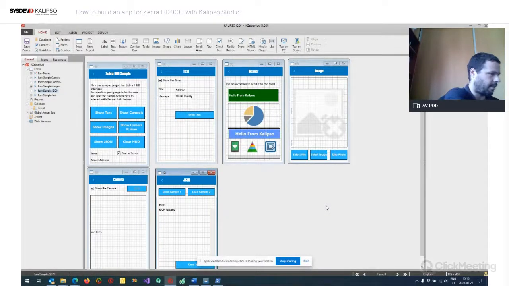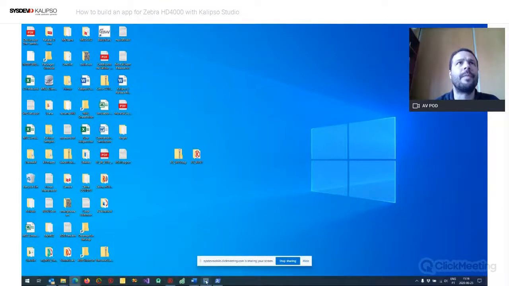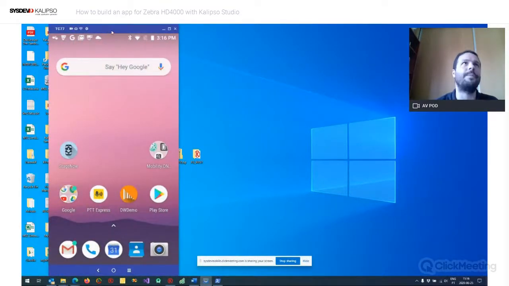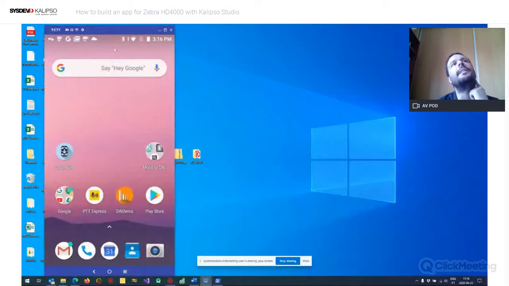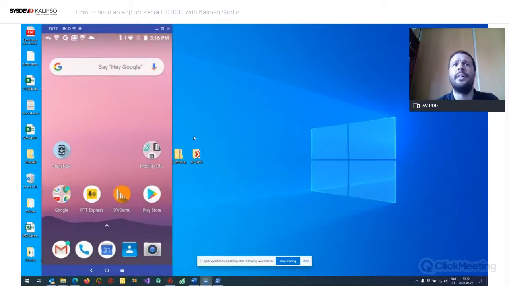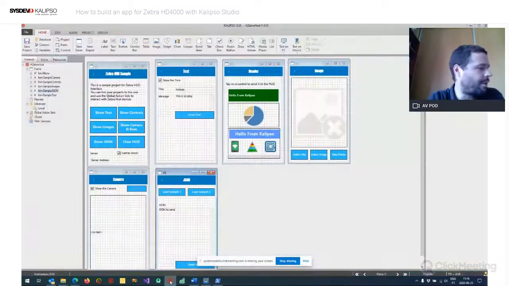Let me turn everything on. Okay. So you can see my device screen here. It's the TC77 device screen that I'm going to use. And I'm going to show you what I can send to the glasses.